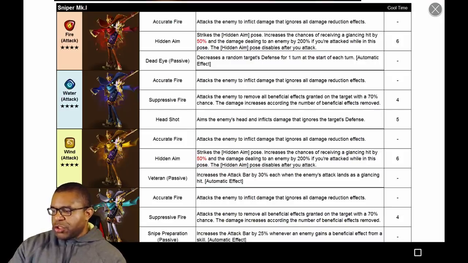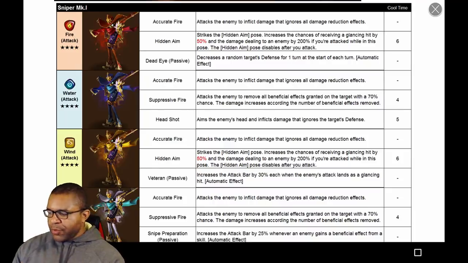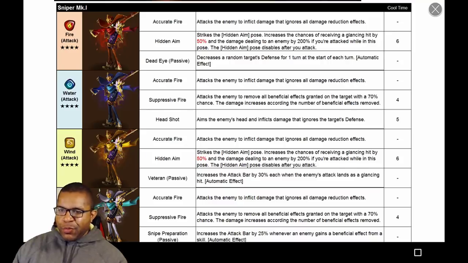The passive though decreases a random target's defense for 1 turn at the start of each turn. So this kind of reminds me of Celia. Celia has that passive that provides a random sleep if at all possible, right? So random target defense for 1 turn. It is only 1 turn, so it's definitely not going to be OP. And obviously, given the fact that it is random, if somebody already has immunity, you're not going to be able to take advantage of it. But either way, extra defense breaks are good, right? We cannot get that mad about that. So not too bad for the fire one.